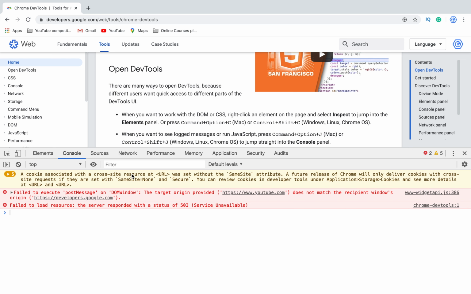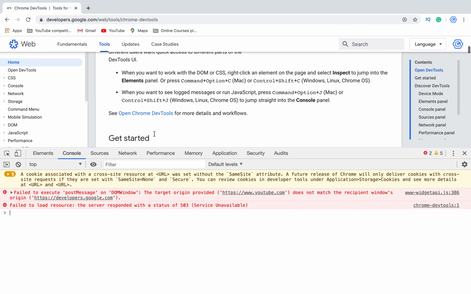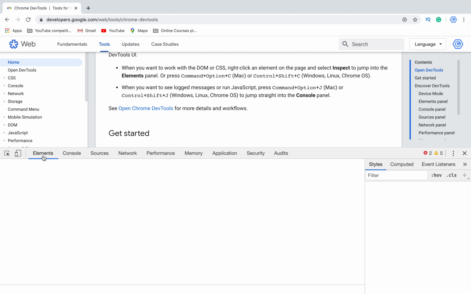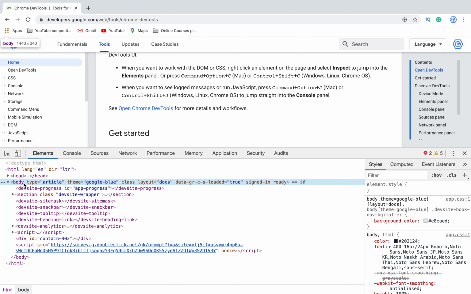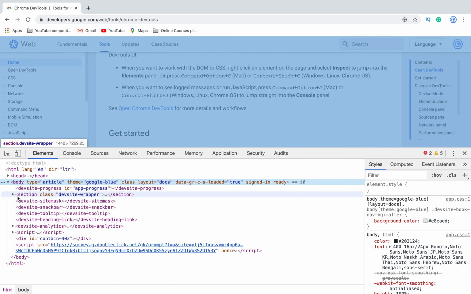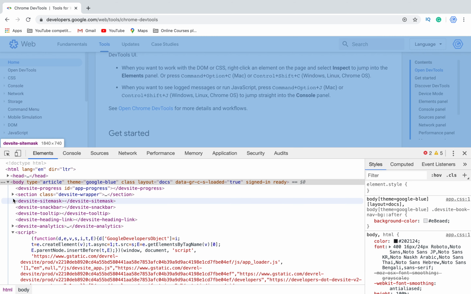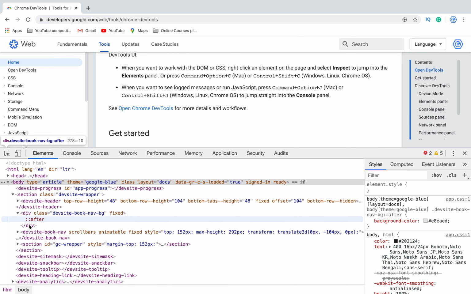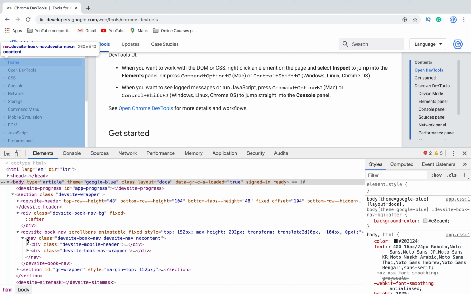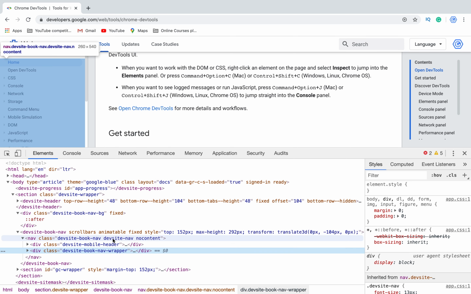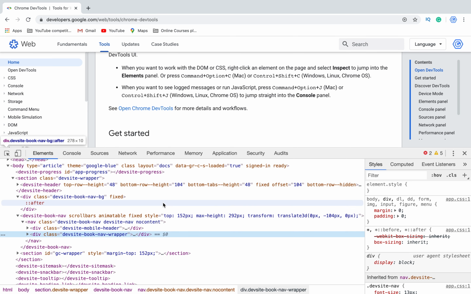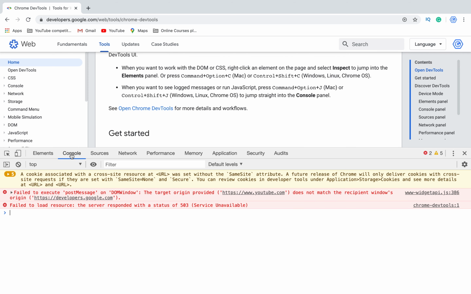At the same time, this tool allows us to do a lot of other things. The first one is Elements. Elements shows the whole document. It's the DOM, the document object model, which shows you all parts of your application, all text, how it looks, and you can edit it if you need. Find, change, edit.